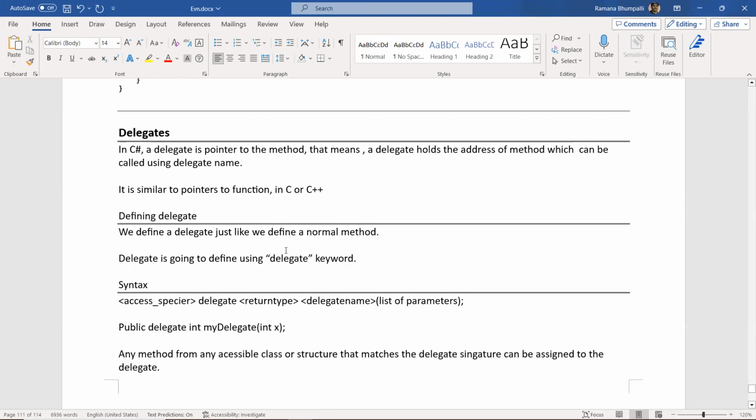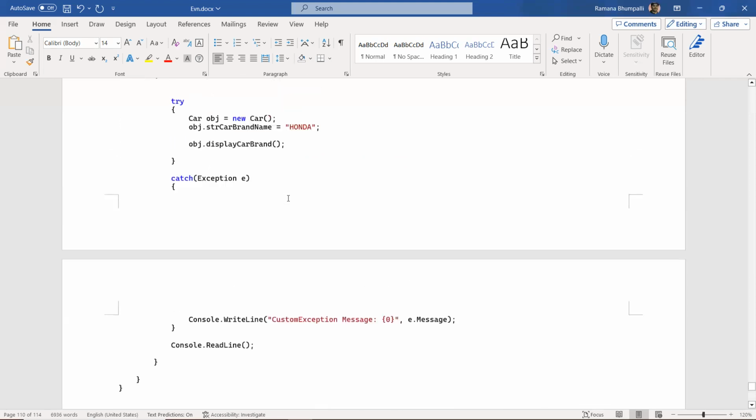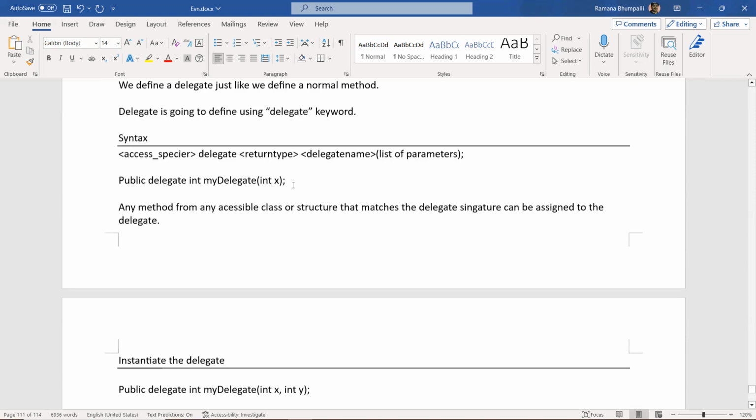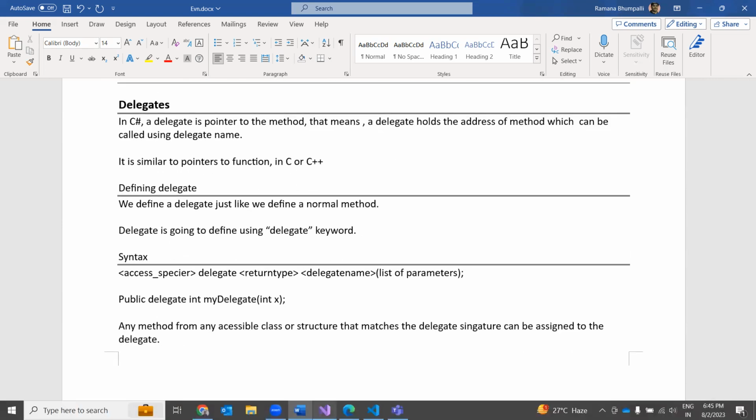That way, it achieves abstraction and security because we are not exposing the original method. We can reuse that delegate to call the same method, and that way it provides reusability. It simply implements encapsulation, security, reusability, if used wisely. Polymorphism is also achieved because the delegate has the same signature as your method. Understood?